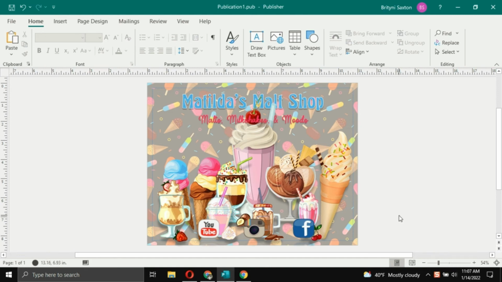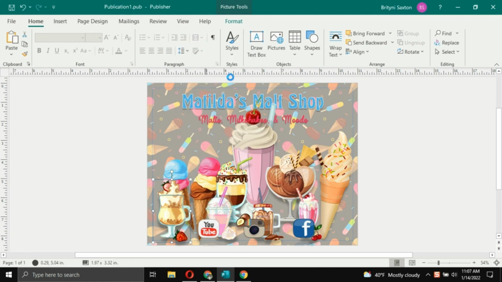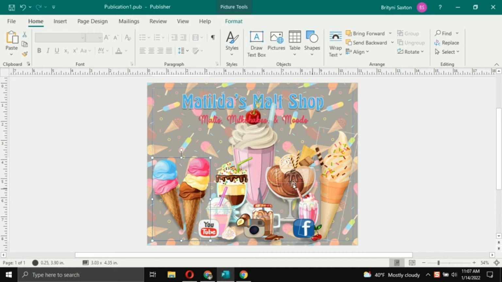So now I feel like we need something in this corner over here, or I can get rid of this friend, but since I'm not 100% sure yet, I'm just going to cut it instead of delete it. And then see if I just need to spread things back out.